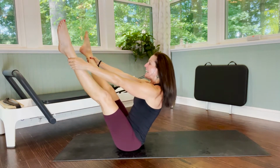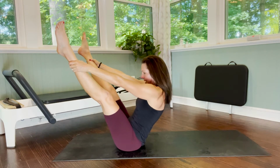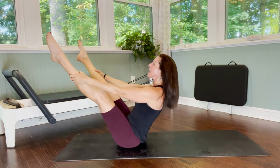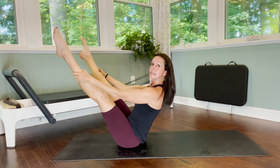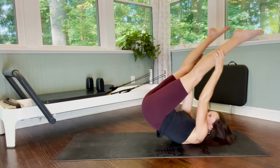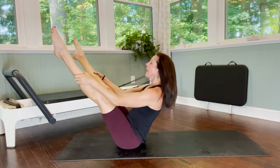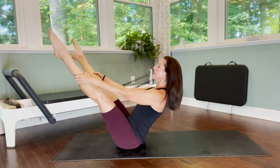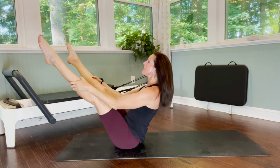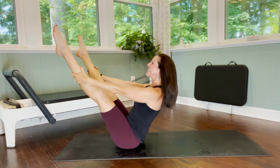Lengthen up, inhale, scoop the tummy and rock back onto the shoulder blades. Exhale, lift and lengthen and pause at the top. Again, scoop, inhale, rock back. Exhale, lift and lengthen. Two more times, rock it, scoop that tummy in tight. Lift, pull it in tighter. Good, last one here.